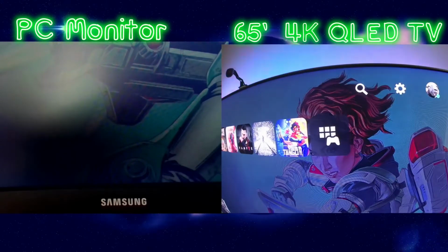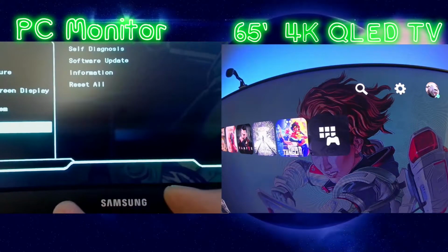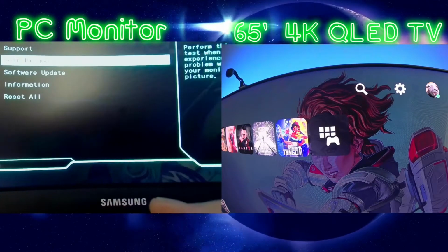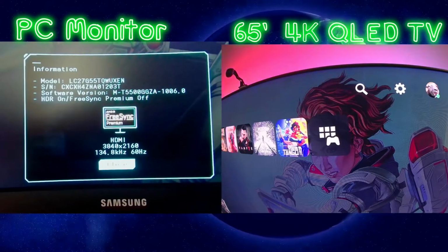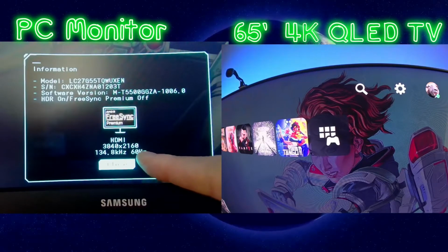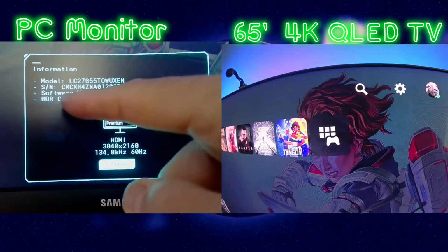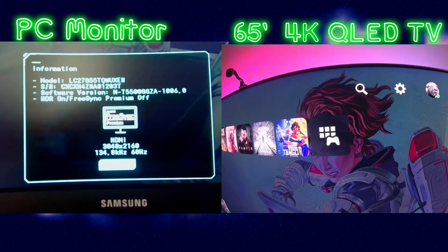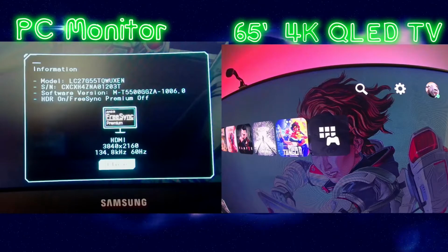Now I'm going over to the Samsung monitor here. You can see my finger in the picture, and I will bring up information. If we look here, we're getting full 4K at 60Hz, and also just over there HDR is on. Just let that focus in. The camera will struggle to focus on that. There we go. So there's a nice clear picture.